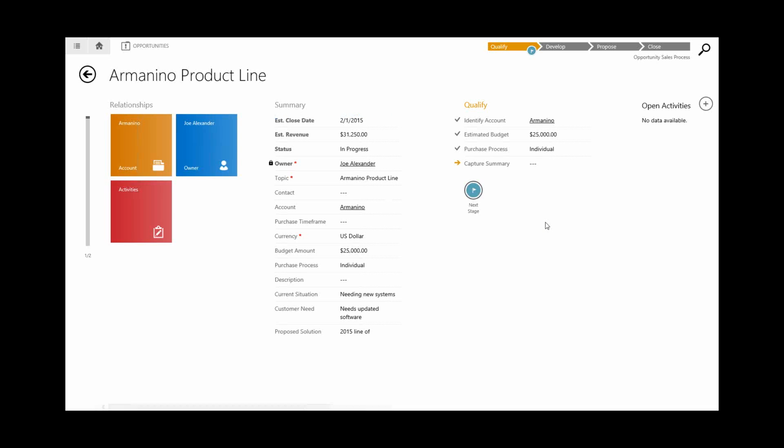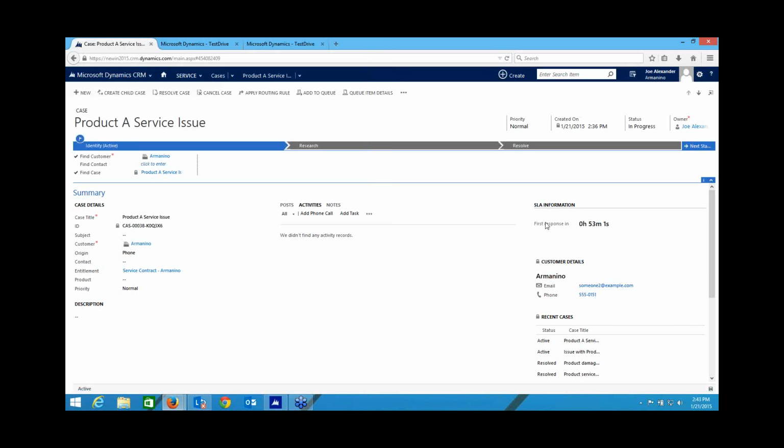And from a mobile perspective, whether you are using Apple devices, Windows devices, or Android devices, it's device agnostic, and so now you have the ability to either be online or go offline if needed to access your CRM data from a mobile environment, all of which is actually part of the licensing with Microsoft Dynamics CRM.